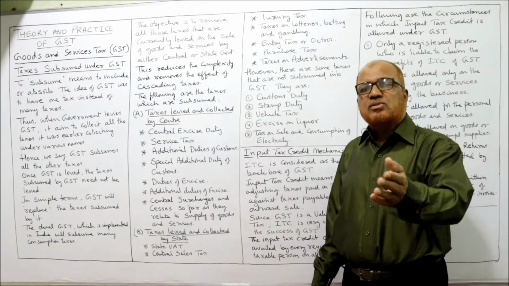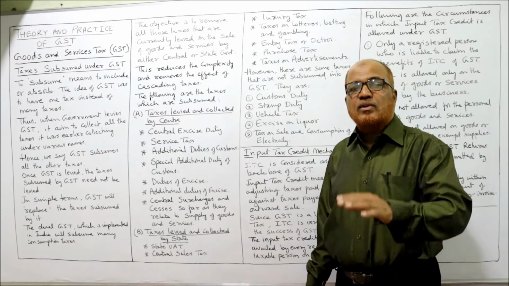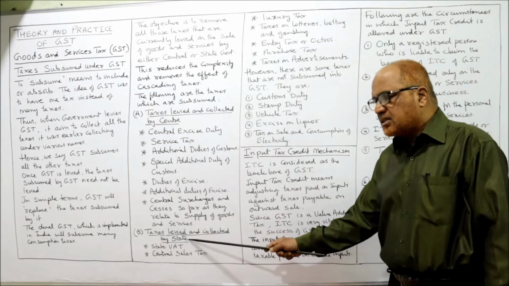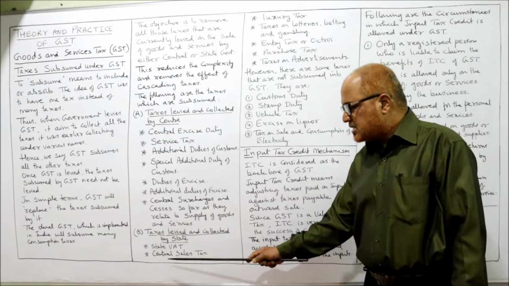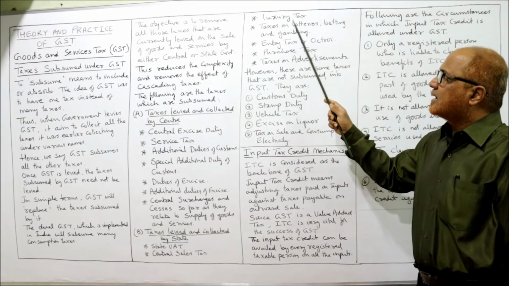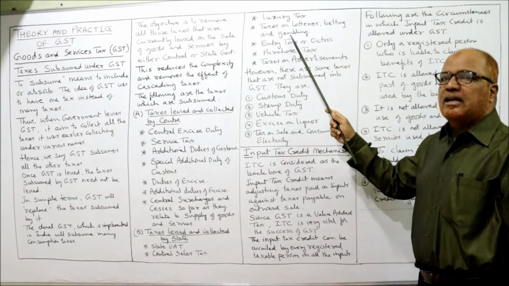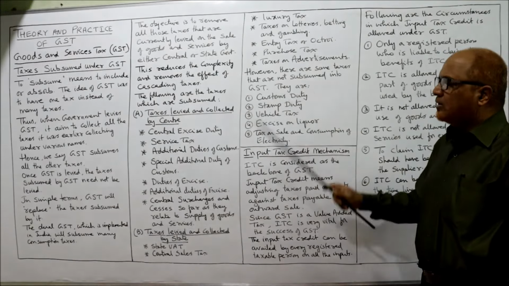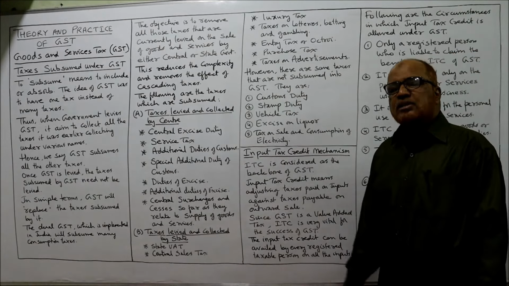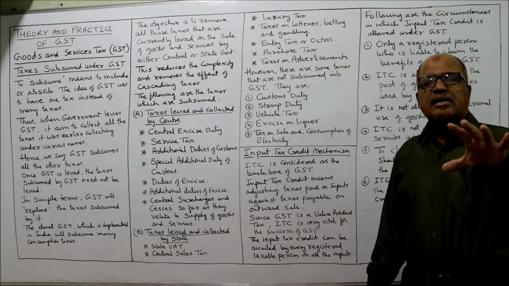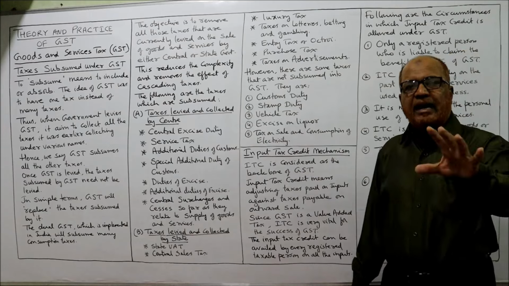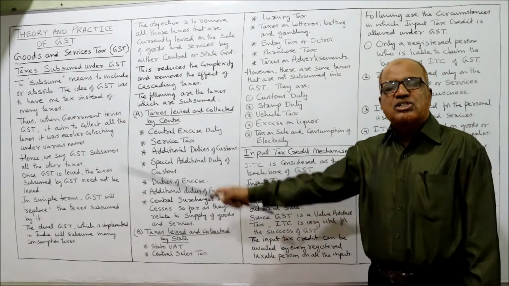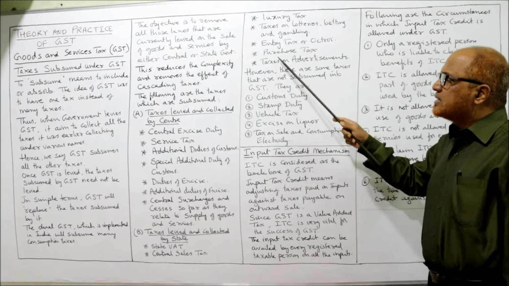Now, which are the taxes which are subsumed in GST, which were earlier imposed by the state government? Now, taxes levied and collected by state government. State VAT, central sales tax, luxury tax, taxes on lotteries and betting, gambling, entry tax on octroi, purchase tax, tax on advertisement. So these are the few examples of those taxes which are applied, levied and collected by the state government earlier, before this GST comes. So these are few examples.